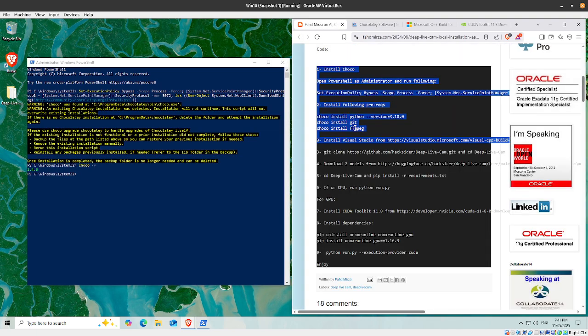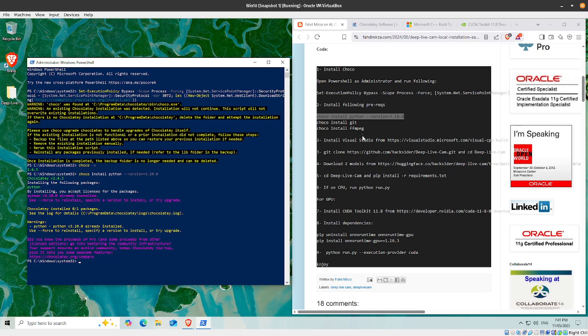The next chunk is to get some software installed, basically taking this line, which I'm going to copy and then paste in here. And that will install Python. As you can see from this, it's already installed. For you, you'll need to press Y to say yes, I'd like to install it, or A to accept installing all the parts. So just read it when it gets to the bit where it stops.